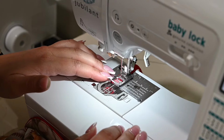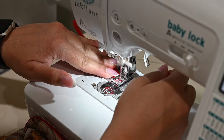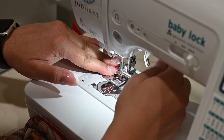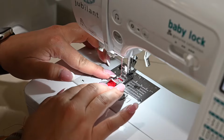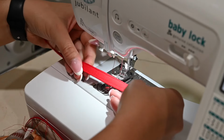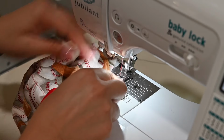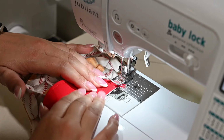When we get to the corner, I stop, leave the needle down, turn, go towards the corner, stop again, turn again, and then go forward. And here we have our little strap. For the cap, I'm just doing a basting stitch, so it's just a long straight stitch on my sewing machine.